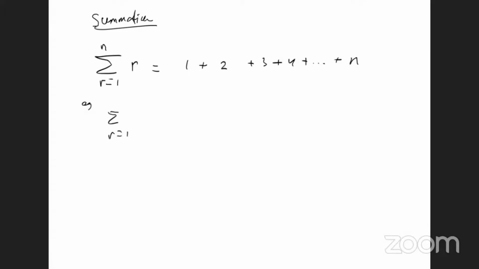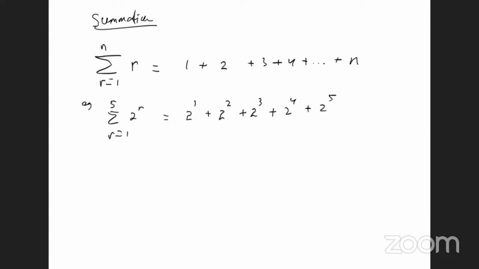A small example: if I told you the summation of r going from 1 to 5 of 2 to the power of r, you just sum all the terms until you reach r is 5. So the first term, r is 1, you add in the second term, r is 2, third term, r is 3, r is 4, r is 5. That's basically the principle behind this summation.